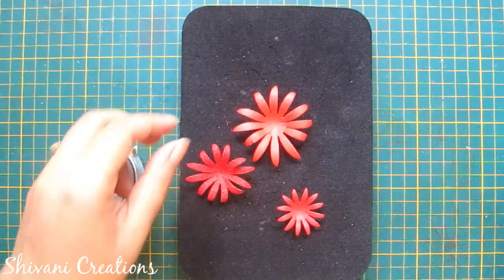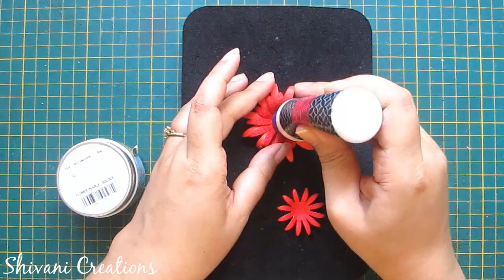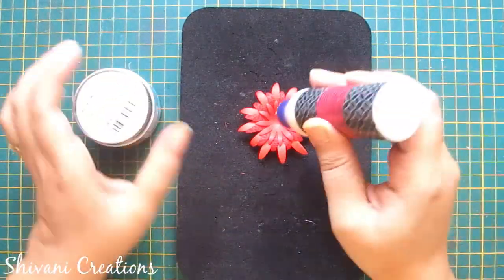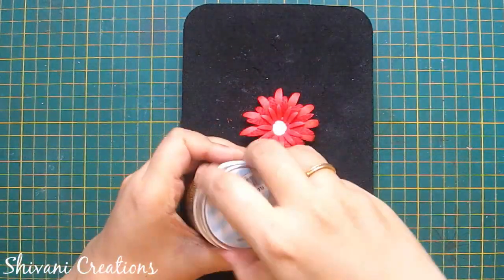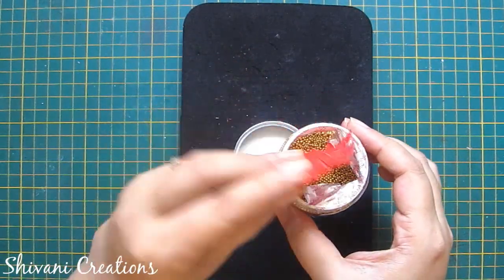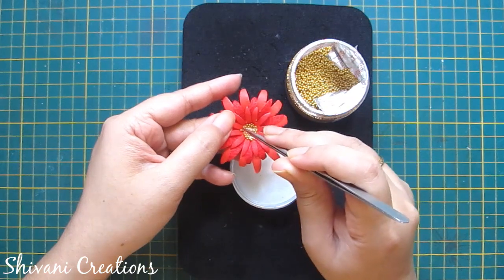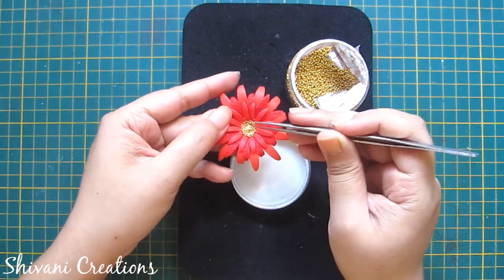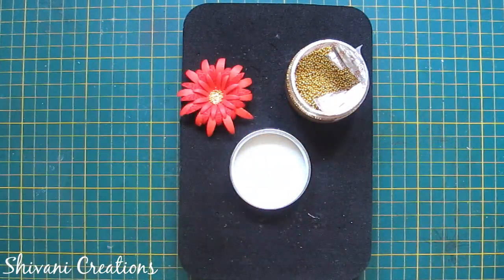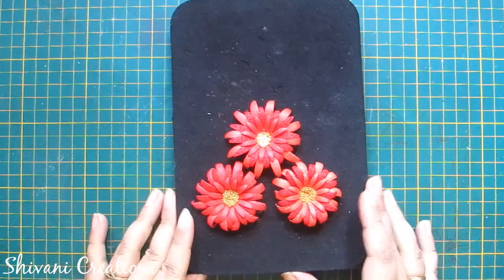So shapings are done. Now I will adhere these flowers with each other and add micro bead pearls in the center. I am using golden color micro bead pearls. So the flower is ready. In the same way, I have prepared two more flowers.